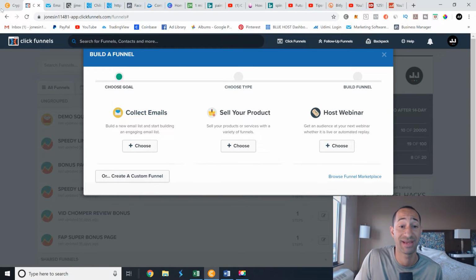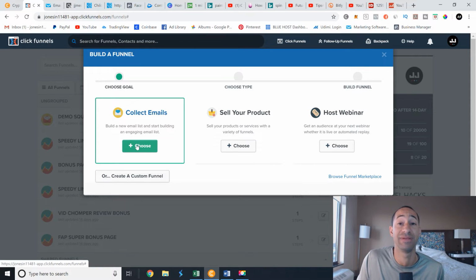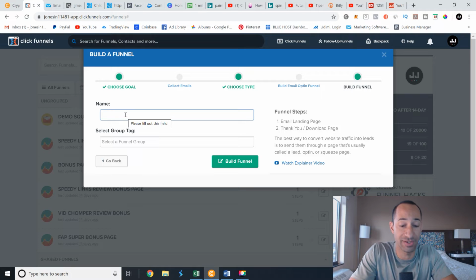This is a really important step, because if you don't collect these people's emails and they land on the sales page and they don't purchase, there's no way for you to follow up with these people in an email series, drawing them back in so that they can take another look at the sales page. The more times you get them to land on the sales page, the more chance you have of creating the conversion.